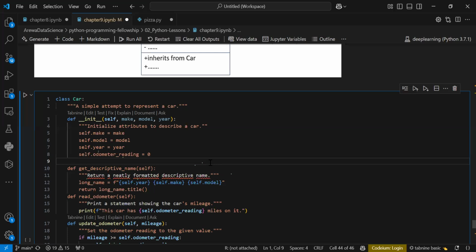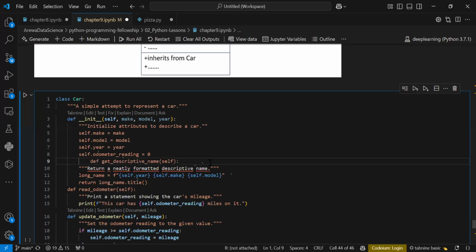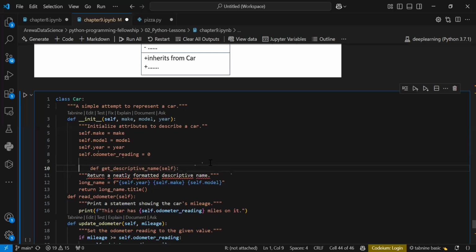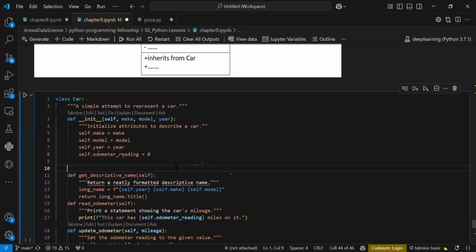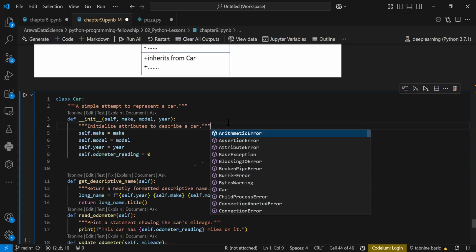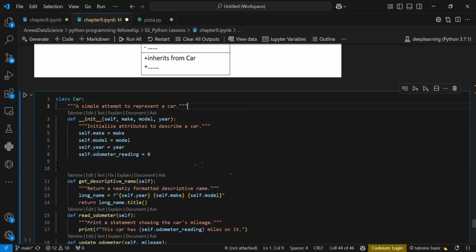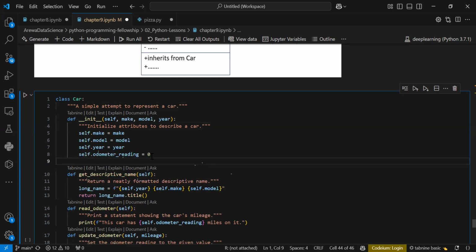Did I miss something or what? The comment triple quote is not complete under the car. This. Okay, the one above. Yes, exactly. So this is it. Thank you for your contribution.